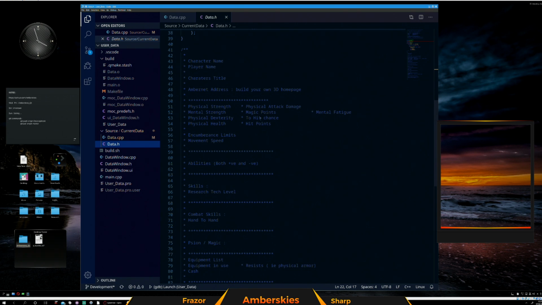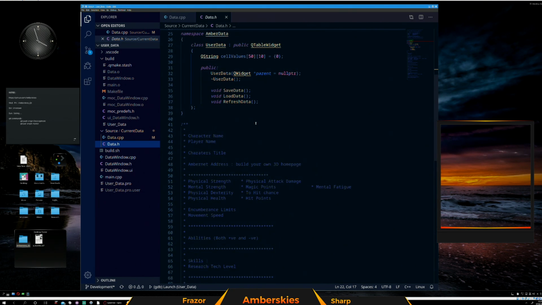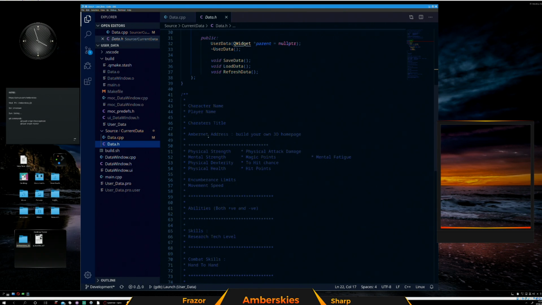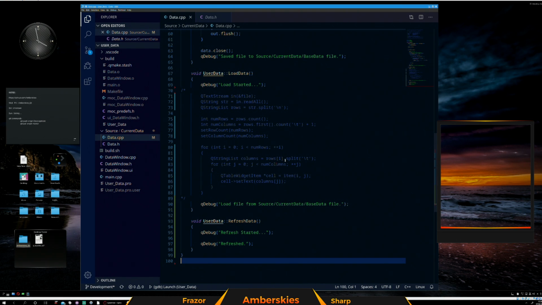Right, okay. All of these here. Physical attack damage, magical points, to hit chances, hit points, mental fatigue, all of this kind of stuff needs calculating, as we will see. So we will be starting at the top. These entries we won't know. We'll just have to put a default up like a none, whatever. But we can go through it step by step and hopefully bring ourselves a spreadsheet together, because that's what we're making. That's the beginnings of a spreadsheet. So yeah, I think it's all going to work.